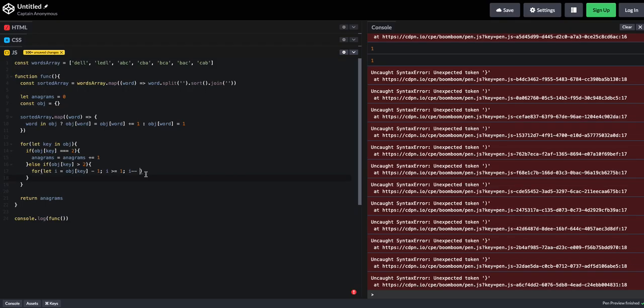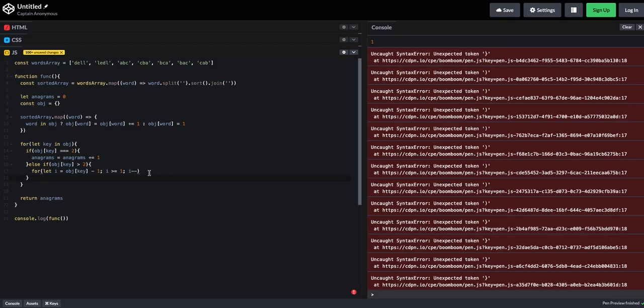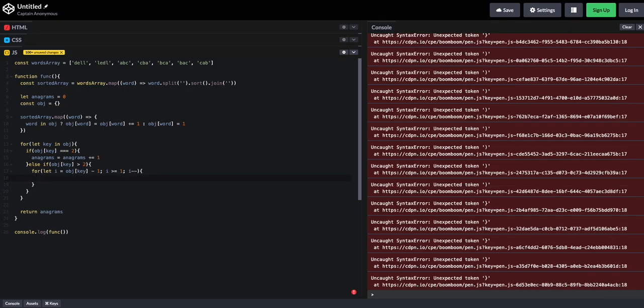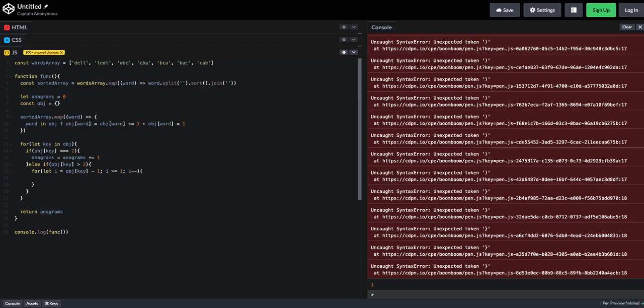Get that space in there so it looks nice. Okay. So now let's console.log this. Console.log I, I mean.